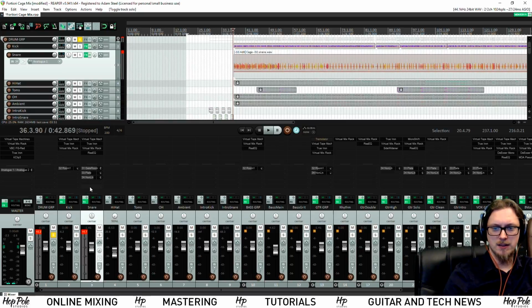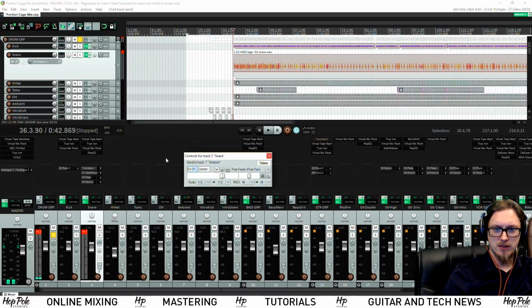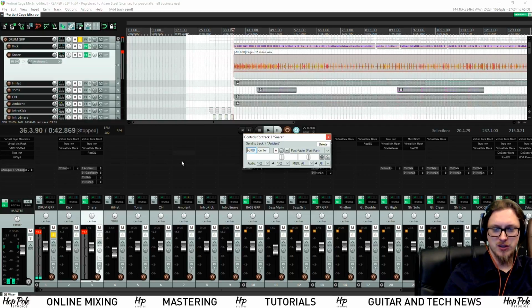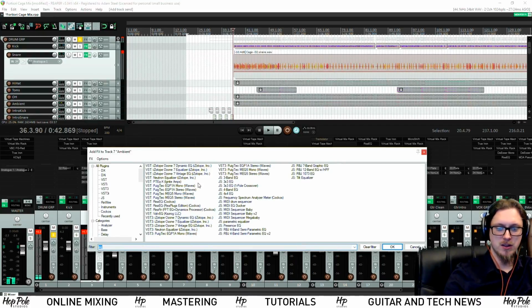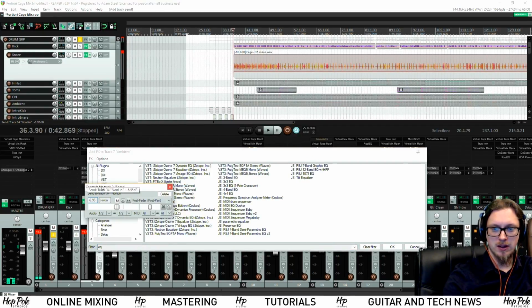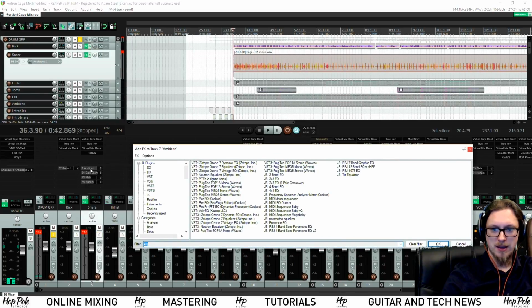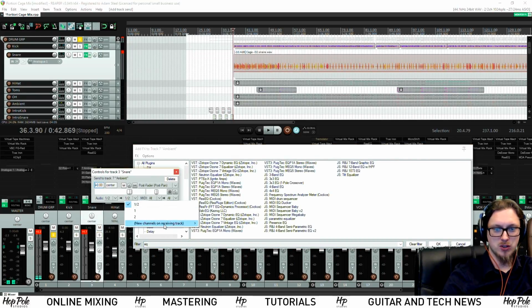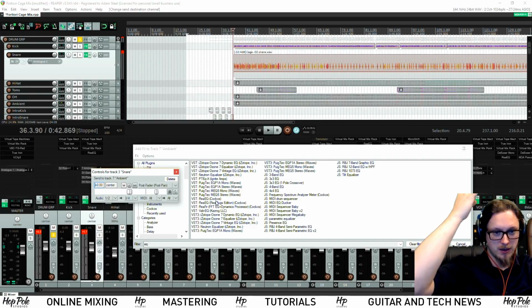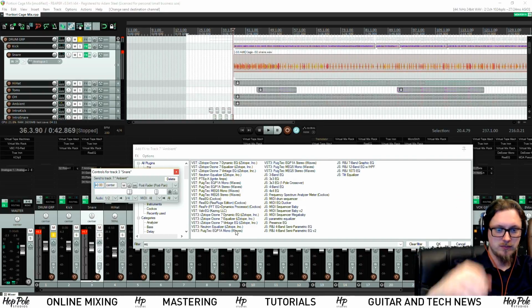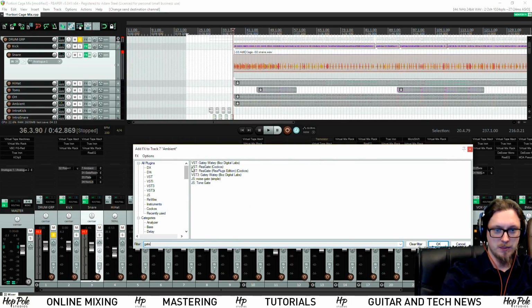Here's an idea. I'm gonna send the snare track to the ambient mics. But I'm going to be clever. I'm going to send the snare track to the ambient mics to a new set of channels, and I'm going to put a gate on the ambient mics.